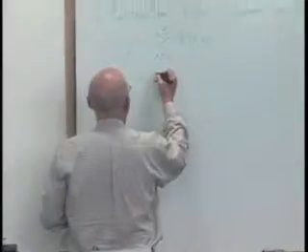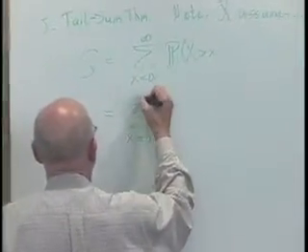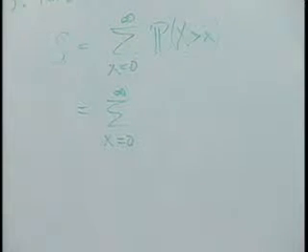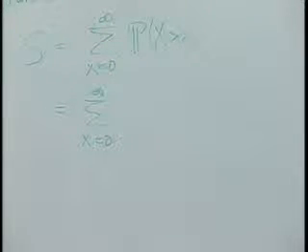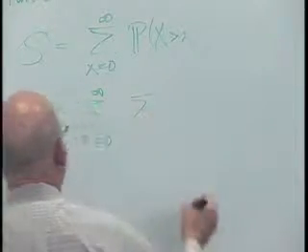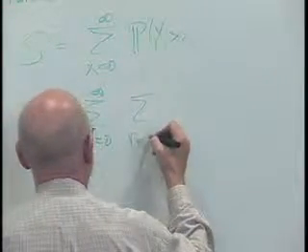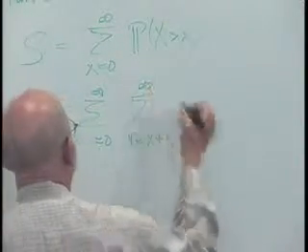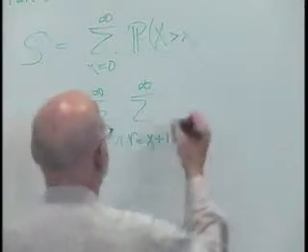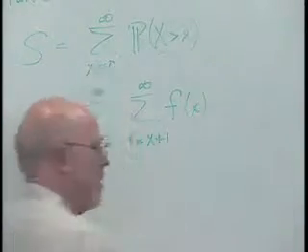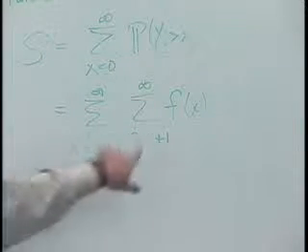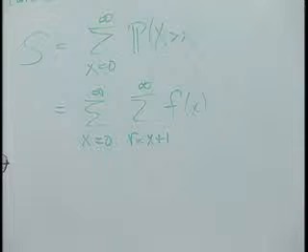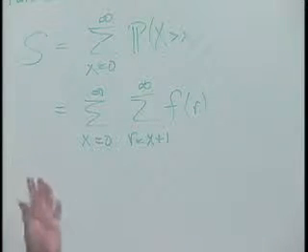And now I can write this down as a double sum. I'm summing from x equals 0 to infinity, and the probability that X is bigger than little x is obtained by taking all the values that are bigger than little x, the smallest of which is x plus 1, and summing up to infinity the mass function. Everyone comfortable with this? This is a little r, yes. Are you doing f of r? Oh, f of r. Thank you, Anna. Okay, everyone happy with that?